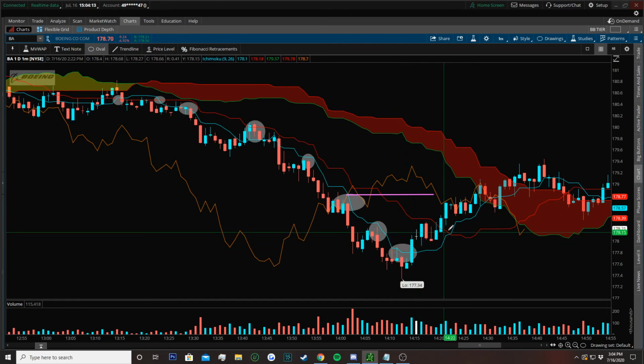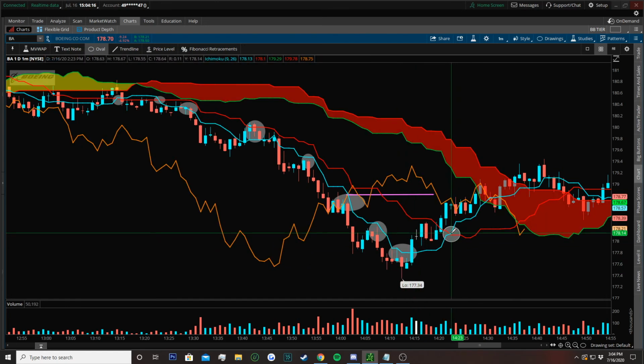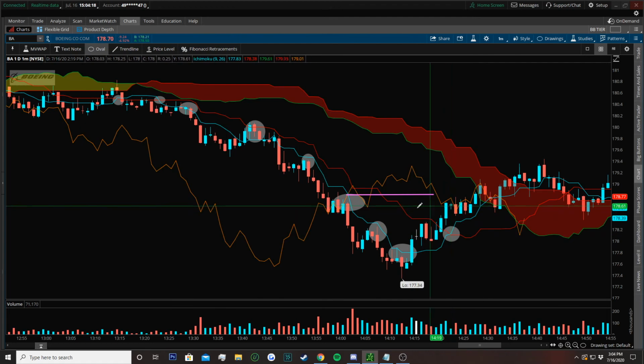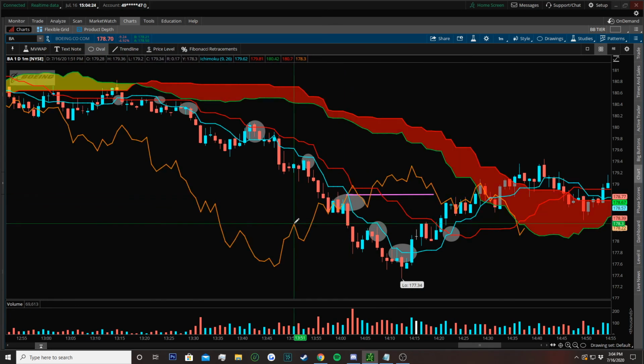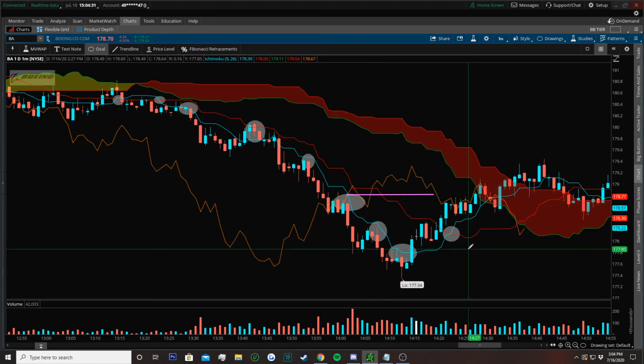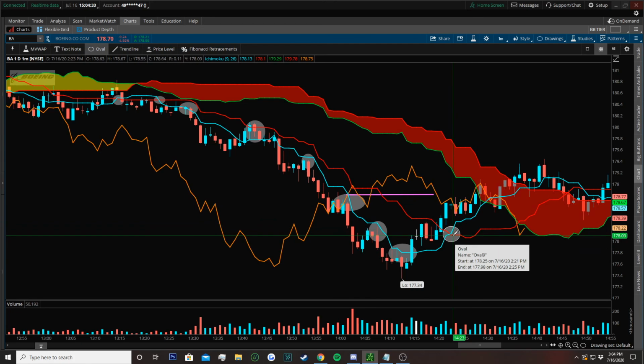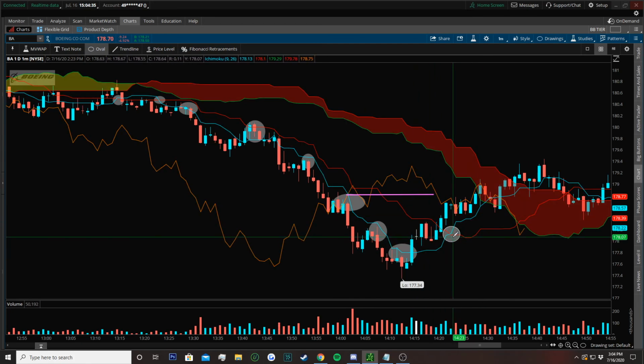So when would you exit? Let's think about that. Well, you just got a TK cross right here. So about right here, when the lag line cross happened. That's probably when that popped up, because remember, this is 26 periods behind. It lags behind. So you wouldn't have that confirmation yet, which is why it's the last thing you check. But it is very, very strong when it lines up with the TK cross or KT cross. When it lines up like that, that would have been a good exit.